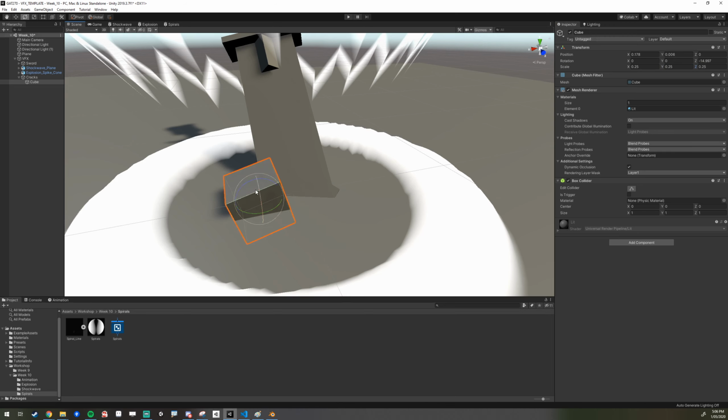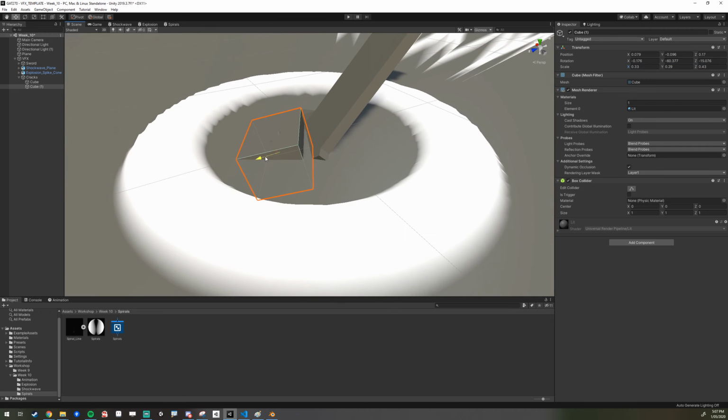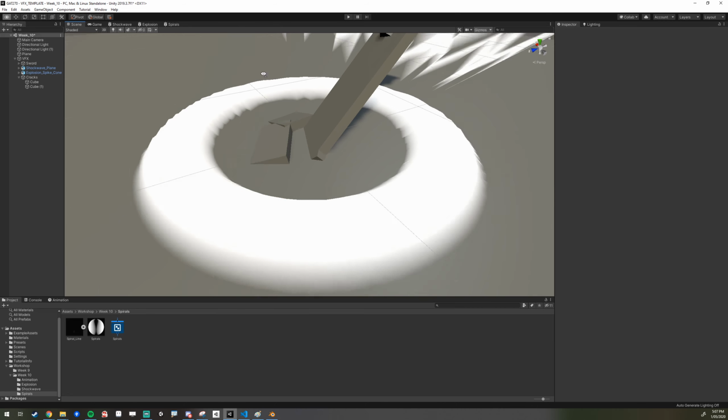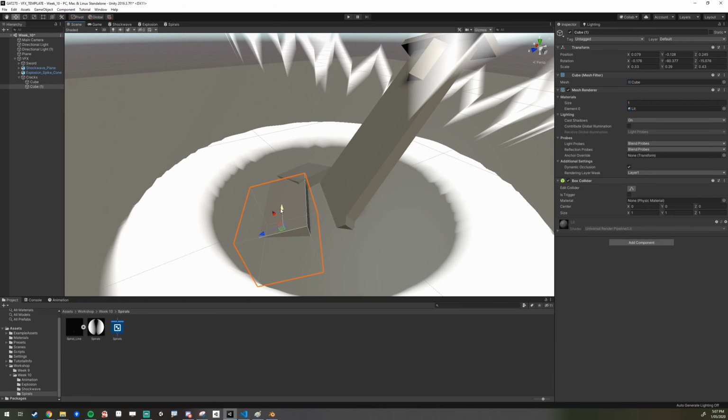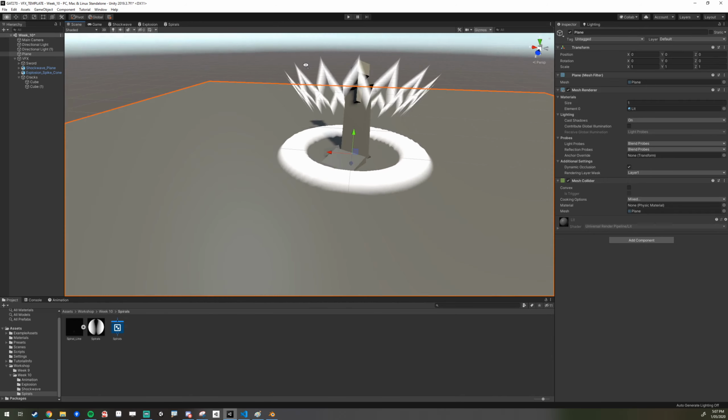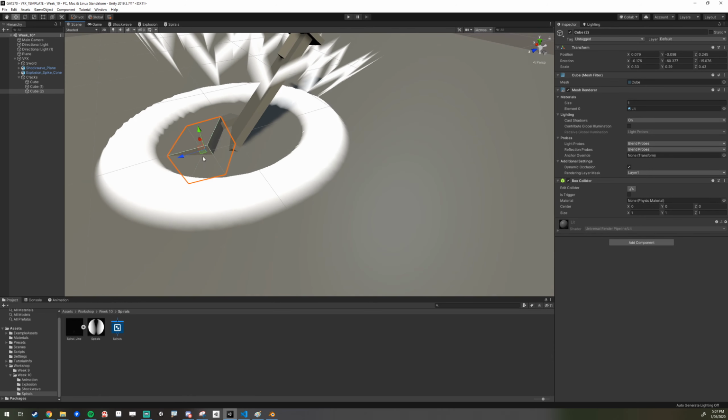So let's rotate them. I'll chuck them into the ground a bit. We'll rotate another one, drag it over here, and I'll scale it up some. Whatever. We could get really fancy here, right? You guys are the artists here. You understand. We could spend hours making this pretty little crack and properly making it out of a mesh, and not just cheating and hacking our way through the way that we are now.